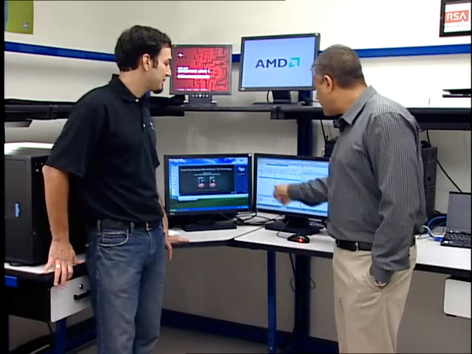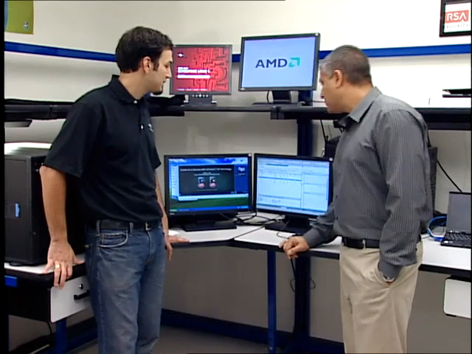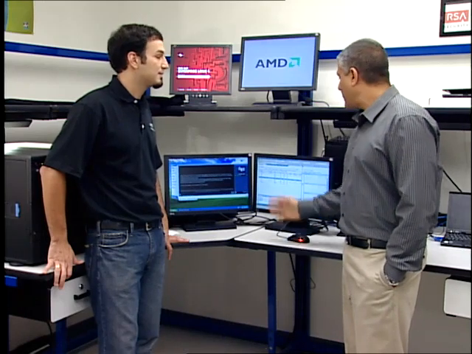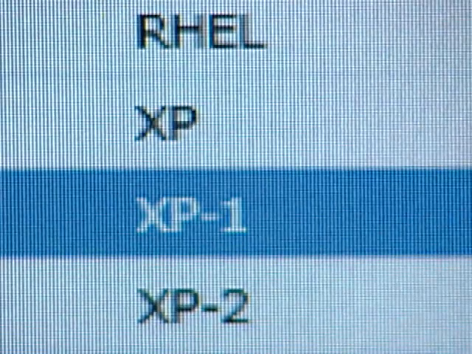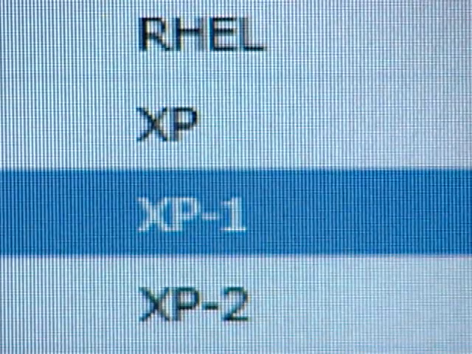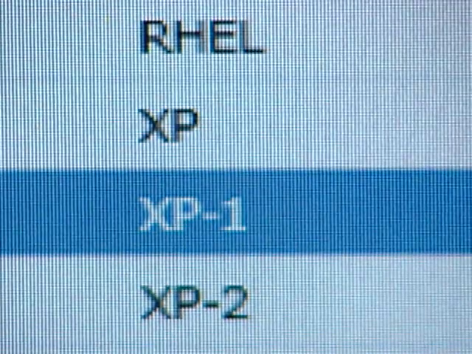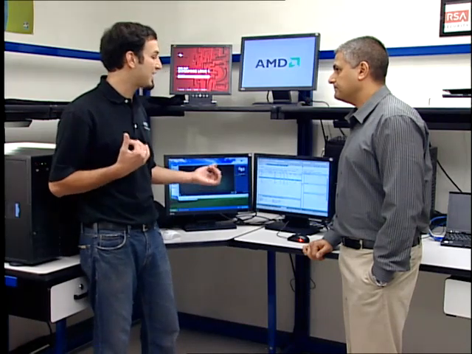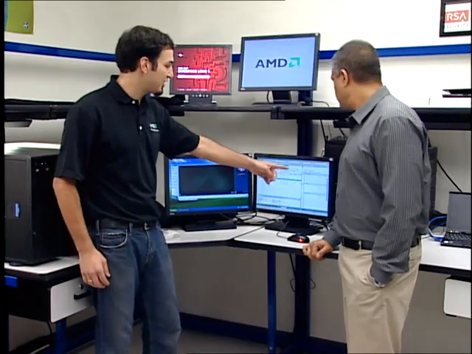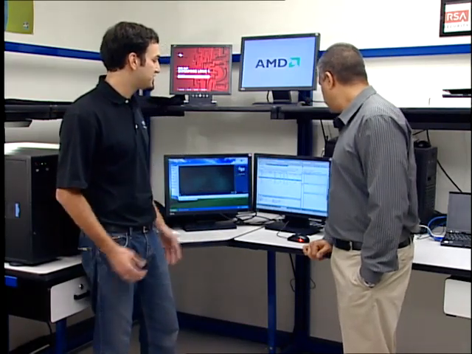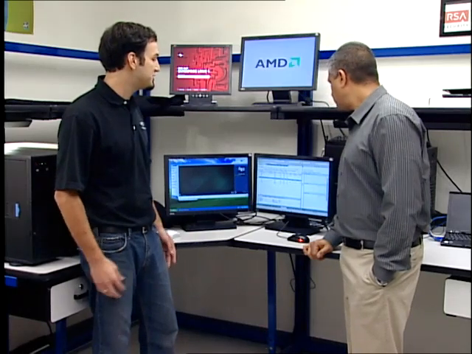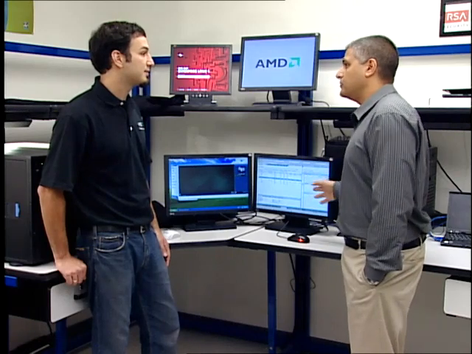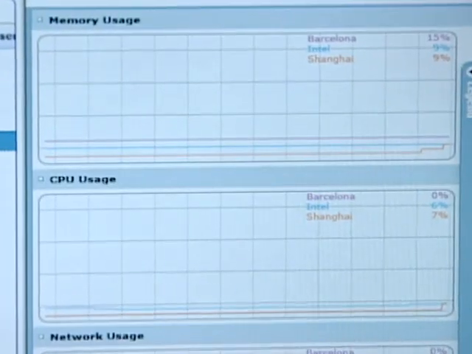Yep, and one of the things that you see here, by the way, is we're able to support multiple operating systems. So you have here examples of Windows XP, Windows 2003, Red Hat Linux Enterprise, and so on. And those are all being hosted on the same back-end server. And I see over here, it looks like we're viewing the statistics and the load usage of those servers? Exactly. So part of the management console is to show you what the utilization of the different servers is.